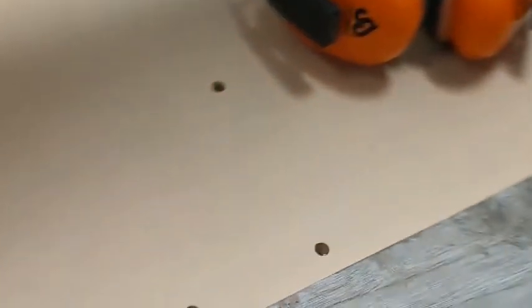Again, I'm using a bit of the old table, so I put a bit of glue in here this time and I'll let it dry before I have a second go. But yeah, so all coming together again. But this looks pretty good. Looks all nice and flat. Plenty of glue squeezed out the sides.